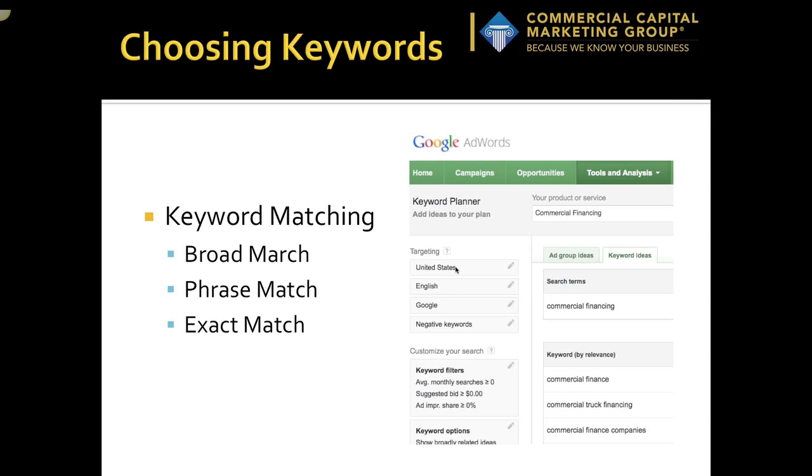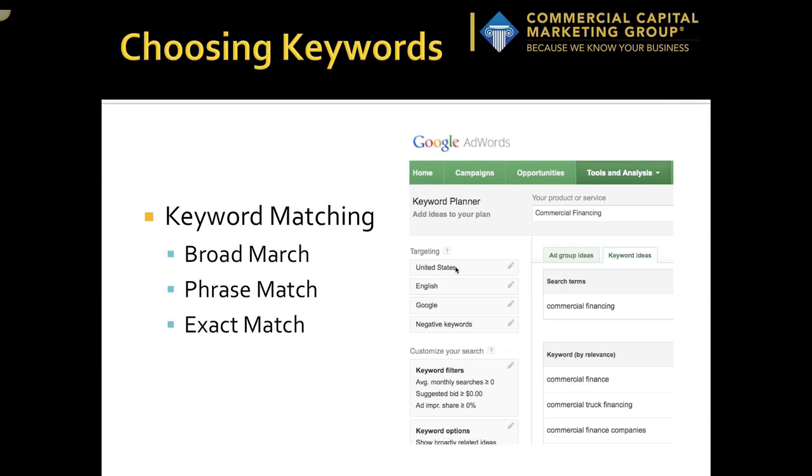I am going to go over the keyword planner, which is AdWords keyword tool that will show you traffic that's coming to each keyword and the cost per click. So if you wanted to target a certain keyword, for example, accounts receivable financing, when you type it into the keyword planner, it'll show you how much search volume it's getting per month, how high the competition is for that specific keyword, as well as what you'll be paying per click. So every time somebody clicks on that ad that you build for that keyword, that's what you'll be spending, whether it be $2 a click or $10 a click.